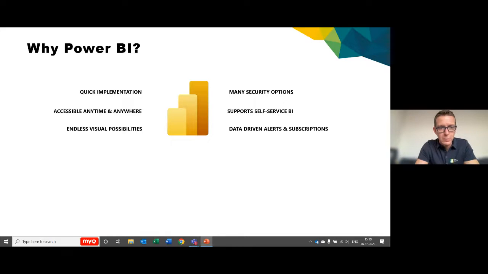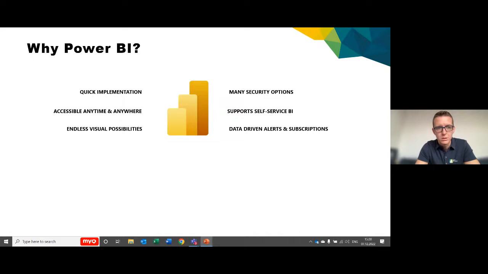So why Power BI? It's simple, at least for us. Power BI is easy to implement and also easy to extend. It's accessible almost from everywhere. It has tools of the 21st century. It's secured and can be, after some training, operated also from the business side.